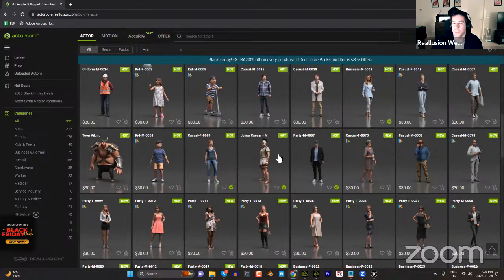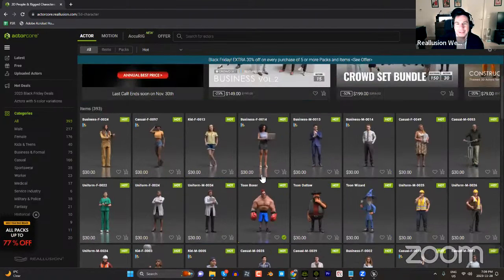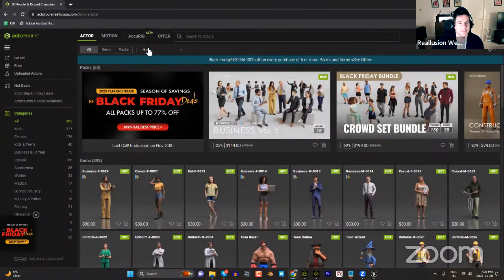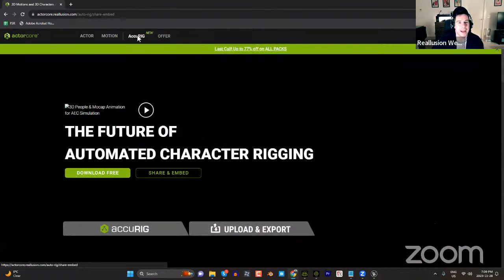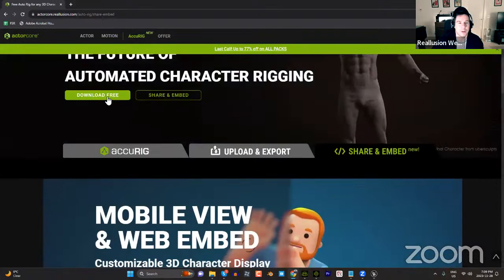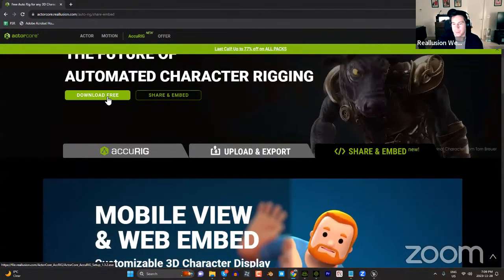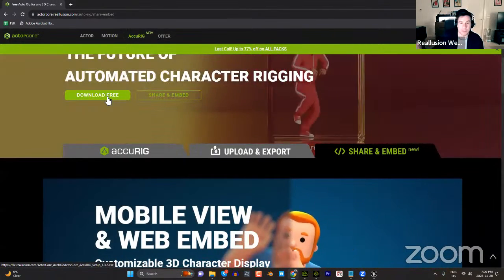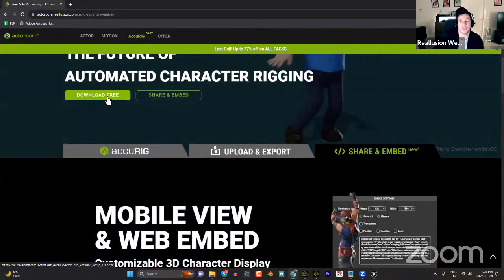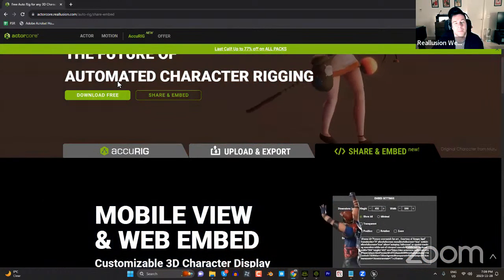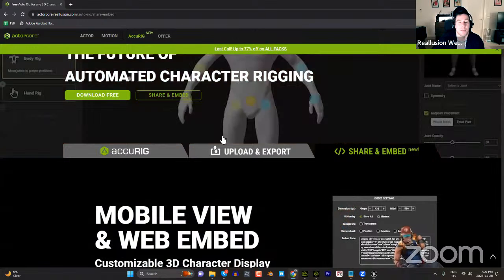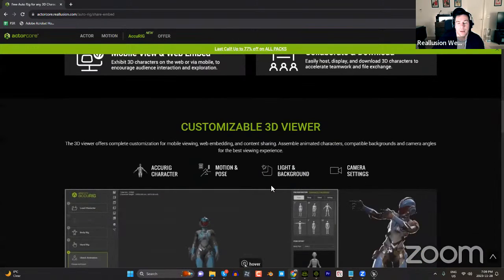What was I in here for originally? Oh yeah, AccuRig. Sorry, I got off track there. I got too excited about the new updates with 8.4. AccuRig right here. So you could just download it for free. It's an application. Bring in like any mesh character really, and once you're set, you can convert it to a CC3 plus character, and you're good to go. Yeah. Hopefully that answers your question there, Gautam. I know I went a little bit off topic, but okay, cool.